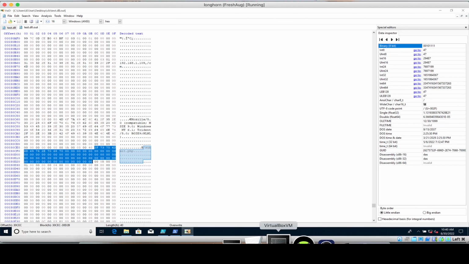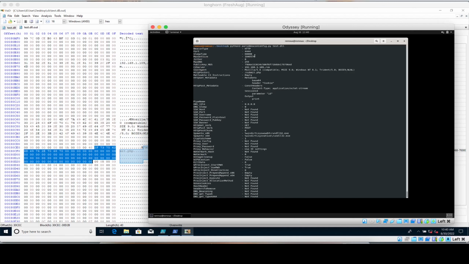If you wanted to parse it out, we can look over here, and you can see that we have an HTTP beacon running on port 4444. The C2 server is the IP address that we saw before, and the user agent is one we saw before. Also, we see the HTTP post URI, and we saw that here as well as number 10. So everything matches up with what we saw. This does a really nice job of printing it out for you so you're not doing the entire thing by hand. So I think that pretty much covers parsing out Cobalt Strike Beacon configs.